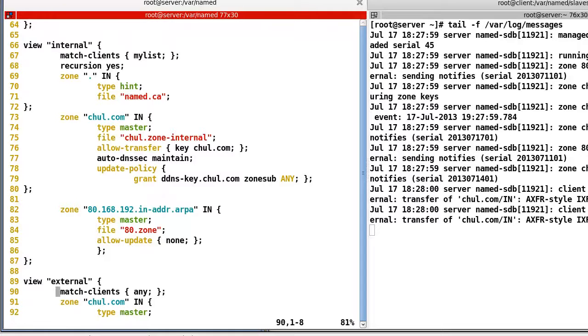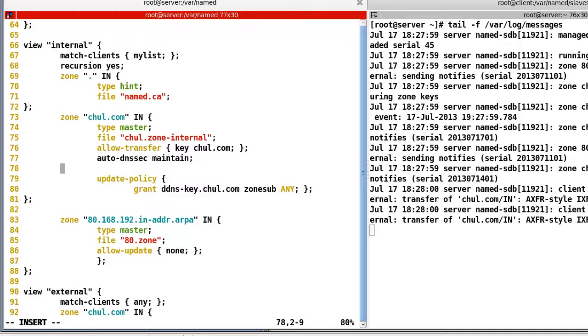But if we want to use it for update information, for example, allow-update with key.char.com, in this case we can use this key for the update.